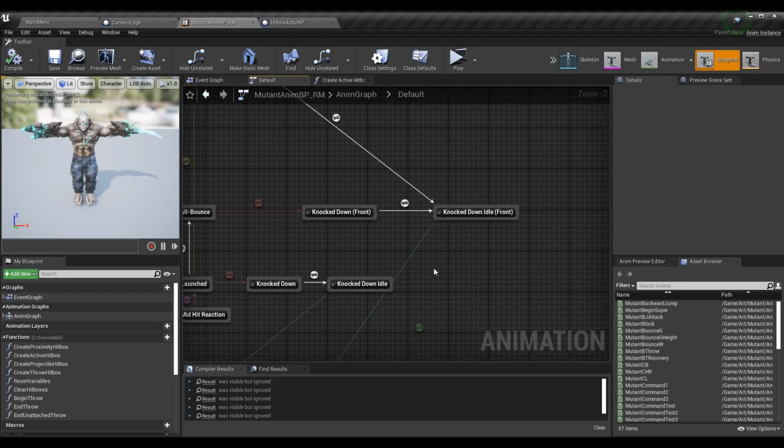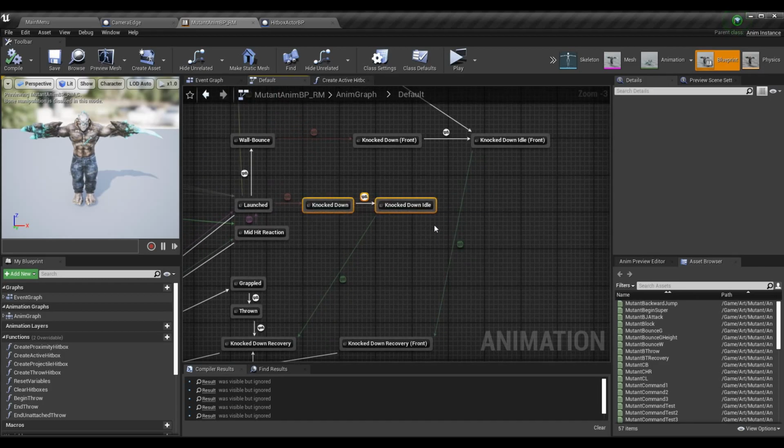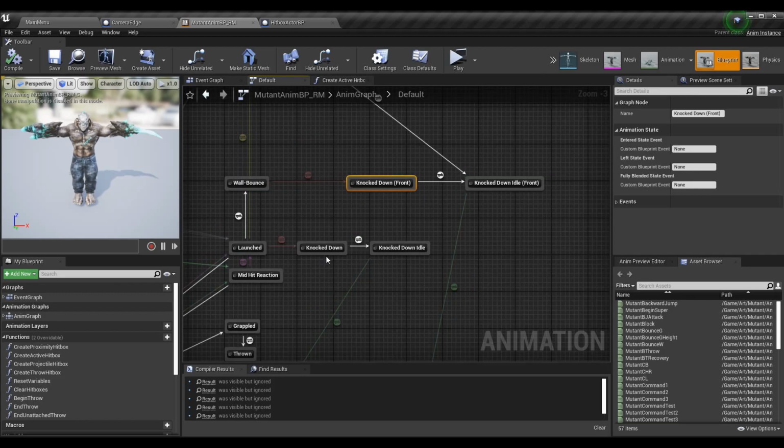Okay. And now we start getting into some familiar logic, like you can actually see it here with the launch to knockdown idle where he landed on his back. We're doing basically the opposite. You can see I have knockdown front, knockdown idle, and all that good stuff here. So I'm going to trigger all the same logic where we can change the size of the hurt box, and we can change the get up timer and things like that.